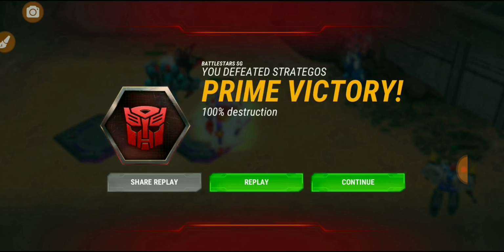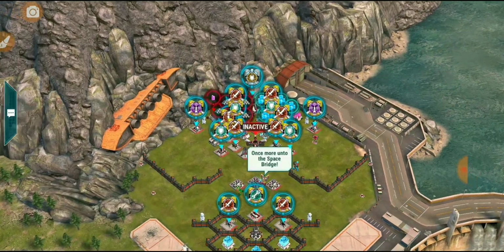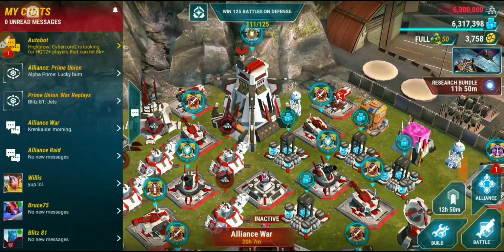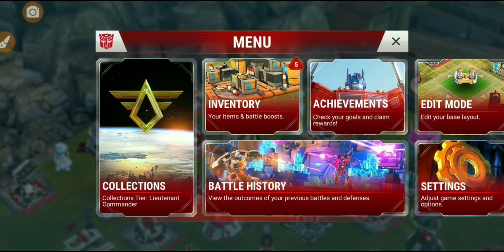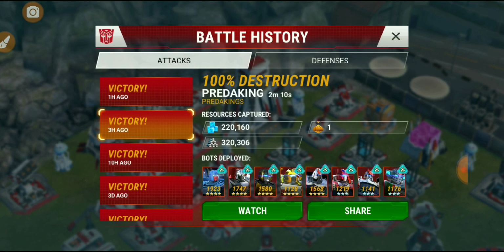A very, very easy victory, because when you've got strong bots that can deal heavy damage with their specials, the headquarters goes down pretty quick. So that's one style of attack you want to use with Grimlock. And another one, if you don't have a rush team like mine, you could try something like a walk style. So let's take a look at some of my walk attacks from earlier.